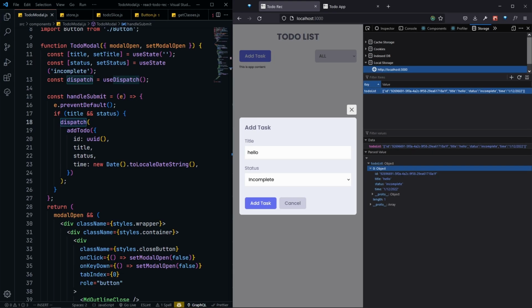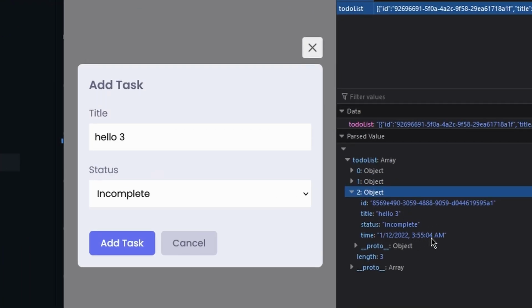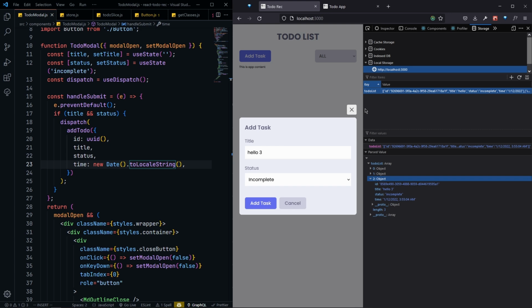So in our model, the reason we are getting only the date is because we have our date string here. So it will be toLocaleString instead of toLocaleDateString. So if I add a new to do item, I should see the time as well. So now as you can see, we are getting the date and time from it. So that's it. So let's actually delete this to do list.